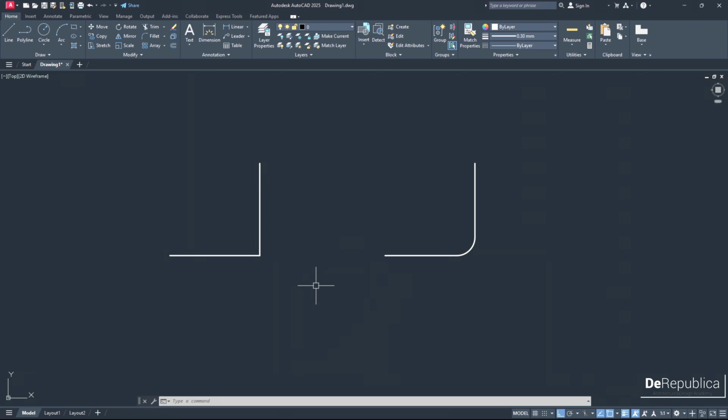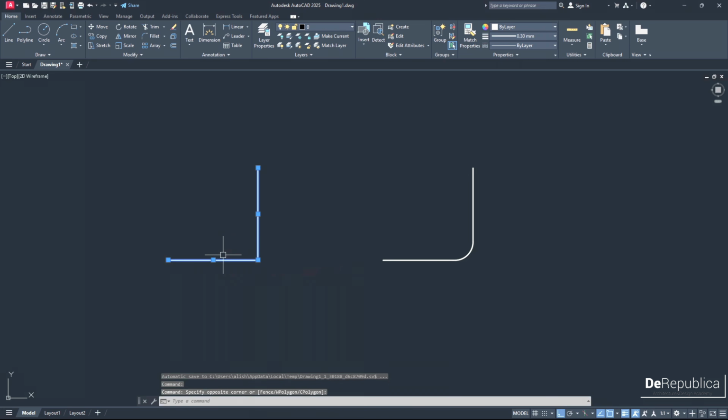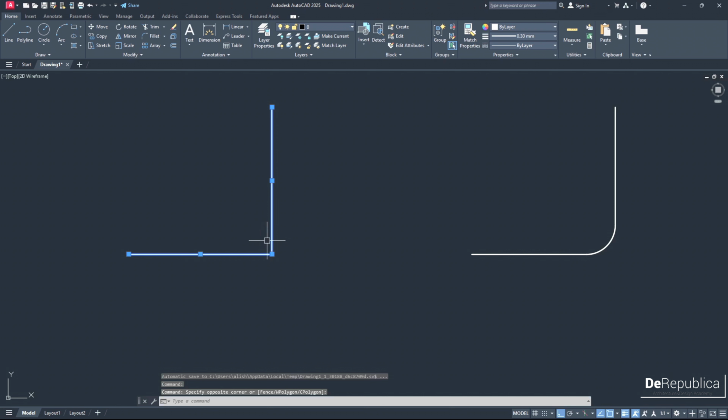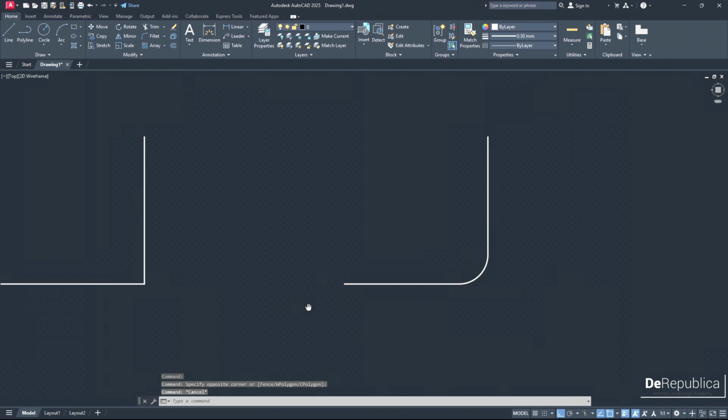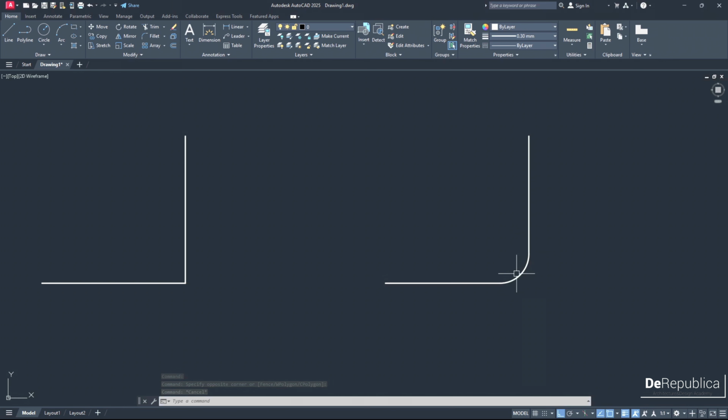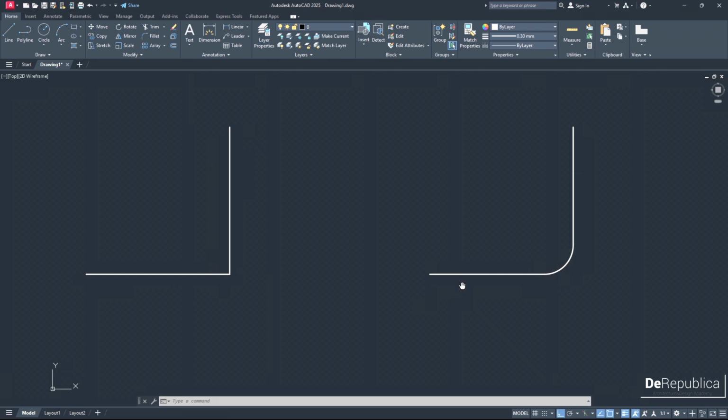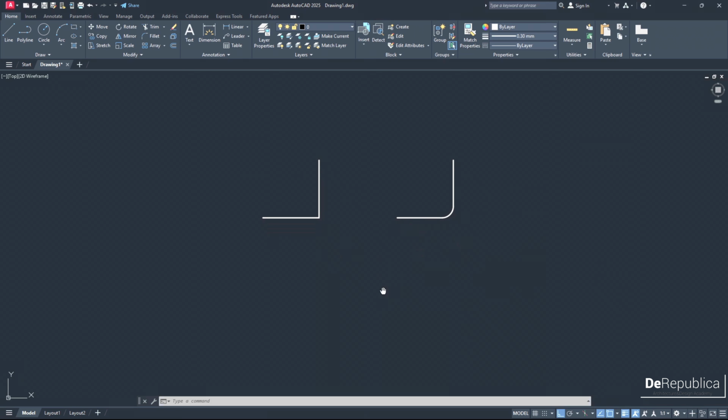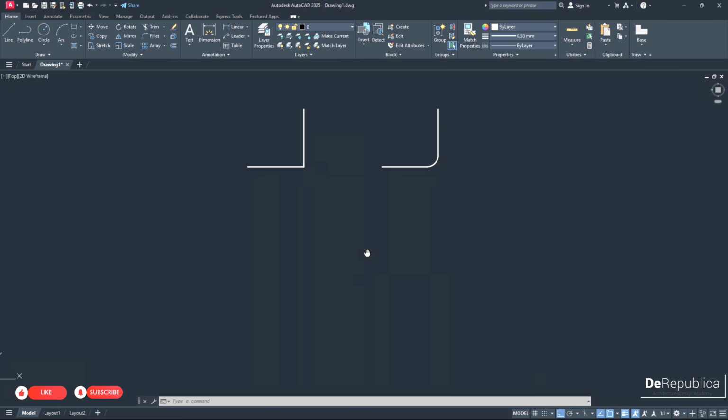Today we are going to learn how to use the fillet command. What the fillet command actually does, we will see using 4 different methods or 4 different examples. Just to give you a quick overview, we have drawn 2 lines here, and as you see, they are at 90 degrees. But using the fillet command allows us to create an arc on the edges with a specific radius, which we can specify as well. Here we have a sharp corner, and here we have a rounded corner. So to cover the 4 methods one by one, let's start.